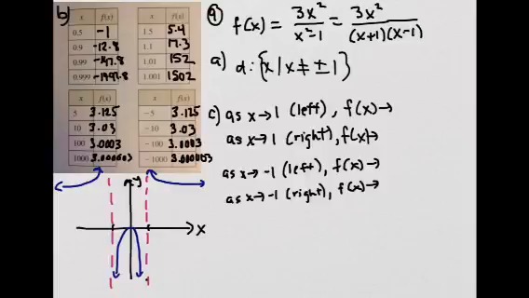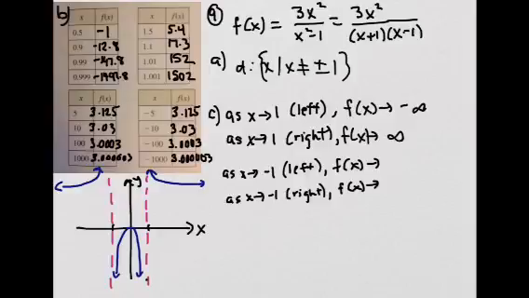So as I approach 1 from the left, so here's 1, and I'm following the function, notice how the graph is going down as I get closer and closer to 1 from the left side. So that means that this is going towards negative infinity. As I approach 1 from the right, so here's 1 again, and approaching 1 from the right means I'm up here. So the graph, notice how it goes up. It's not going to cross over. It's just going to get closer and closer to that asymptote, but it's going to increase. So this is going to go to positive infinity.